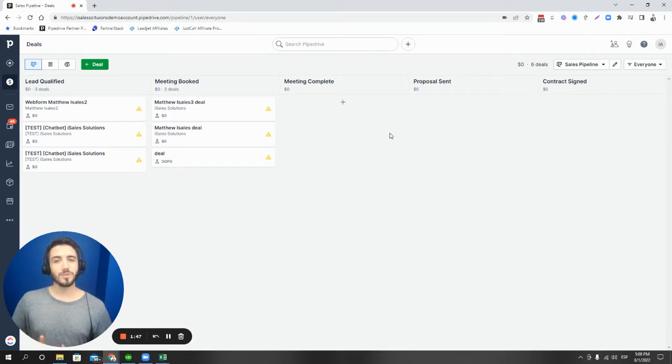So let's start with option number one, where you have a specific defined project that you're trying to implement or create. Again, that could be implementing a tool like we do, implementing Pipedrive for clients. It could be a construction company that's doing remodels, installing new windows or whatever it is. Those types of projects are the easiest to implement in Pipedrive itself. So for something like that to work, here's what you'd be looking at.